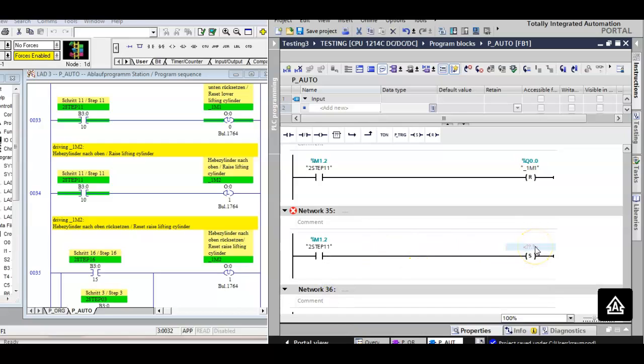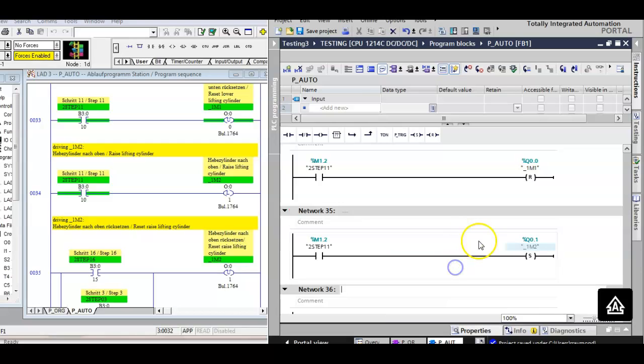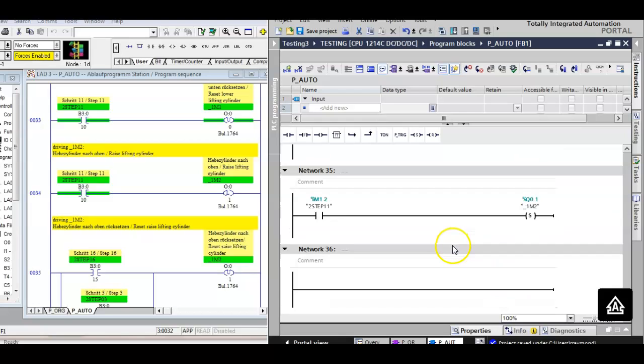What's this guy? Underscore 1M2. So we know M's are actually actuators, right? 1M2. We looked at the diagrams, right? So we're actually out there now making our pneumatic valves shift, which is going to raise these things and lower these things and eject this thing. If y'all remember how this testing station worked.